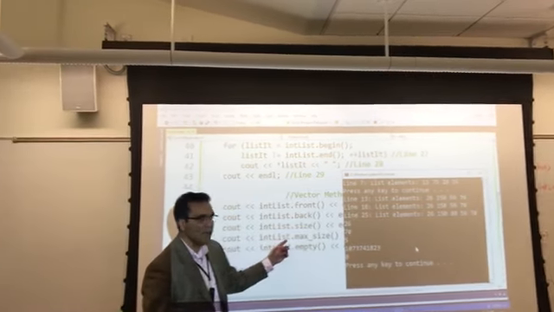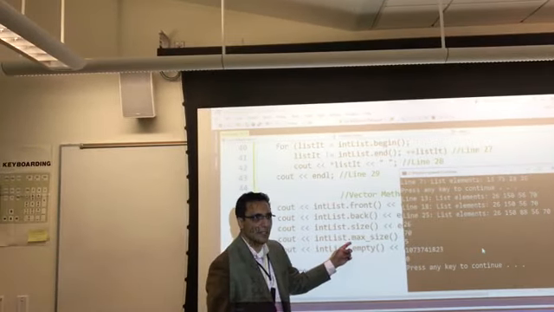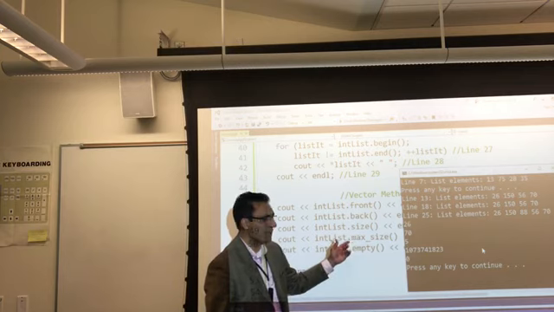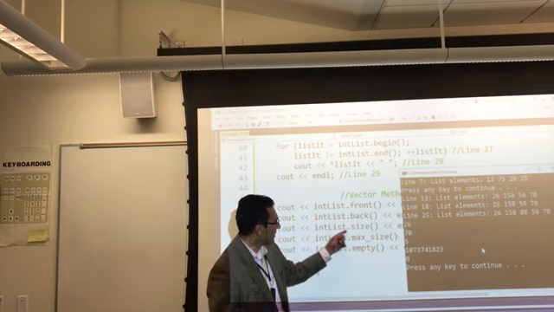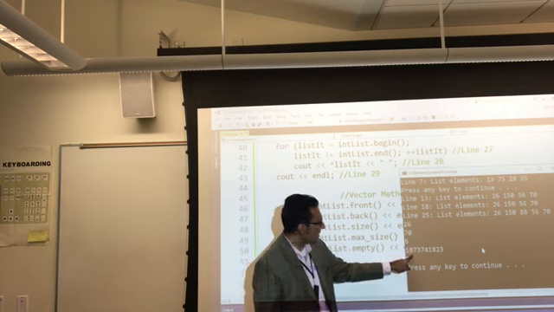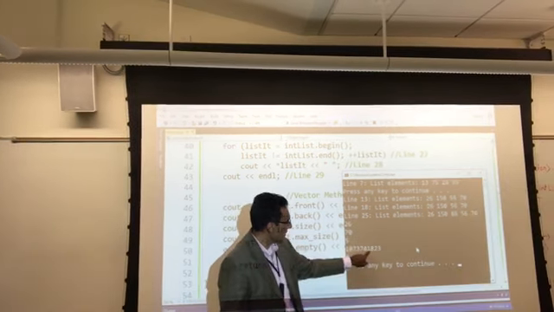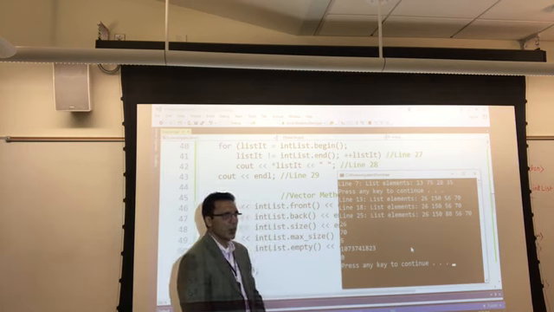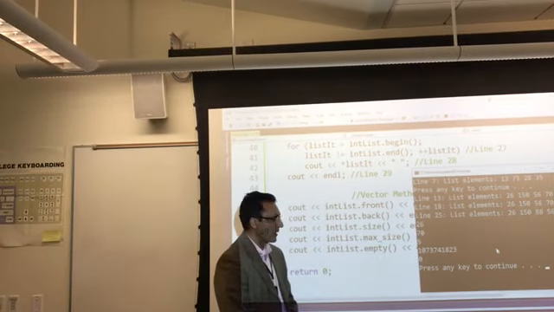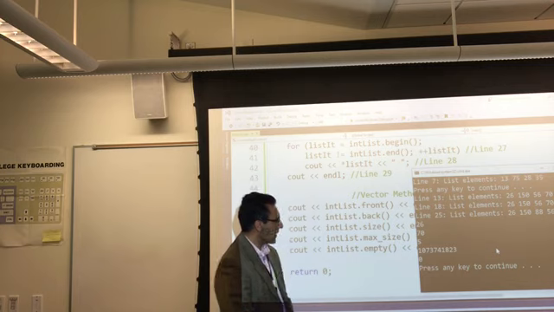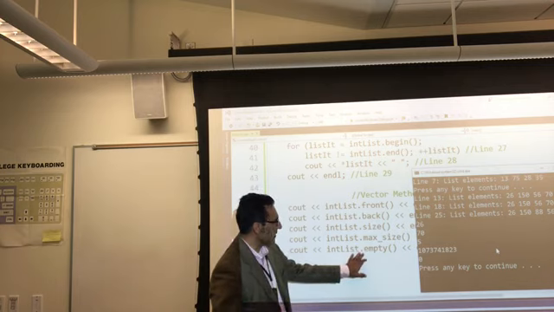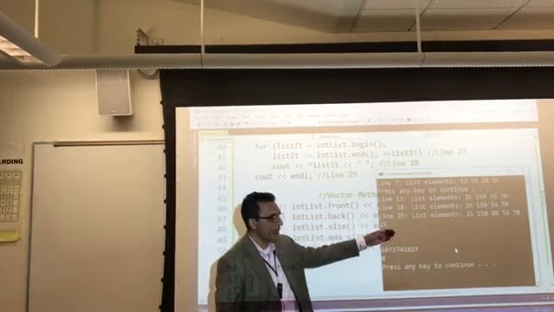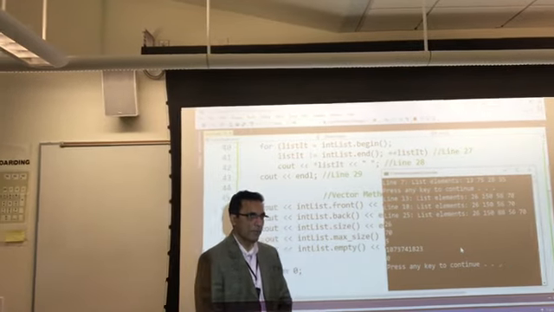What is the size of my vector? Maximum size, in this case, 5. And the size and the maximum size will be this much. So we have 3, 4, 5, 6, 7, 8, 9, 10. So it's about more than a billion elements can be stored. And once you run the empty function, it clears all the data from your dynamic array.